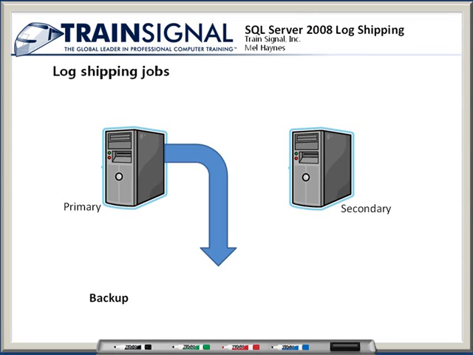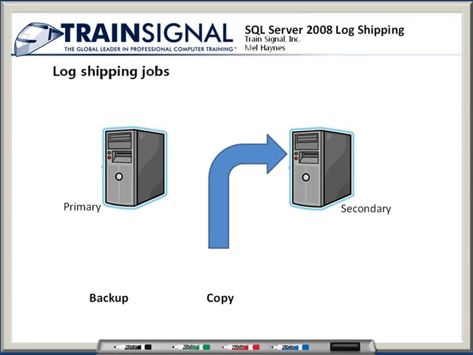So those files could be anywhere, at a third server, some file share somewhere. But the point is, you've backed it up to some location that the primary has access to and the secondary has access to those files, so it can then copy those files. Now, both of these tasks, as well as the other two we're going to mention, I just want to re-emphasize, are being driven by the SQL Server Agent.